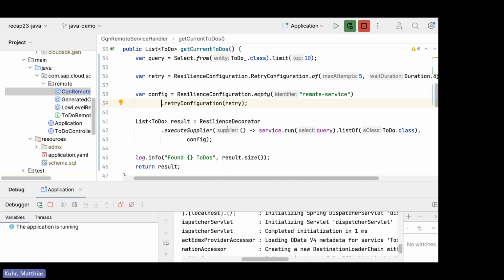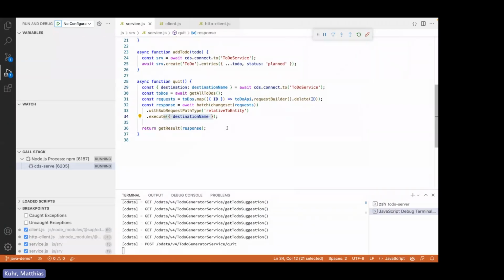Yes. So resilience in JavaScript, as Matthias already mentioned, is a bit different. The concept is so far different that in Java you can use the resilience configuration on everything, and therefore you can also use it on CAP requests. With JavaScript, this is currently not yet possible, but as far as I know, CAP will build that in at some point. It's planned, but I don't know for when. Therefore, as of today, it's not possible to use the resilience with the SAP Cloud SDK for JavaScript with CAP out of the box yet.